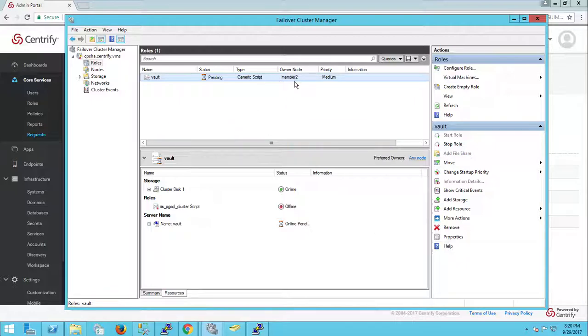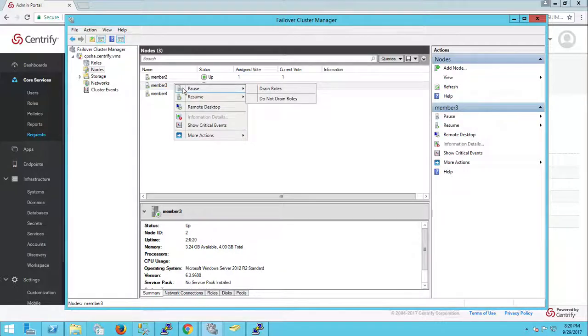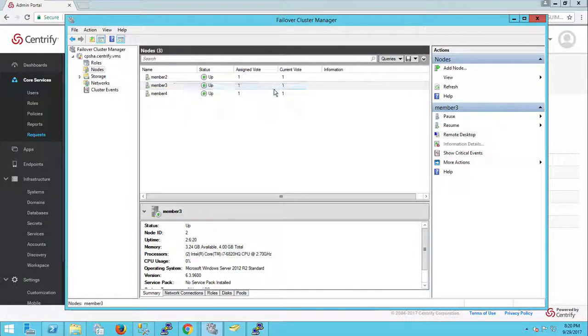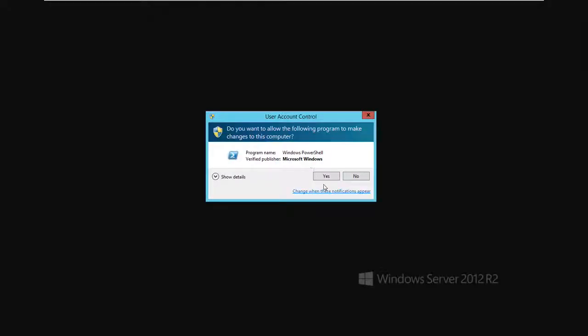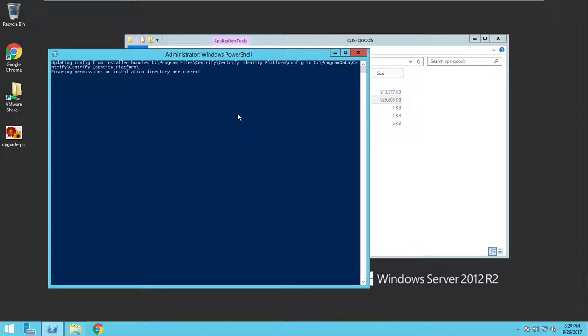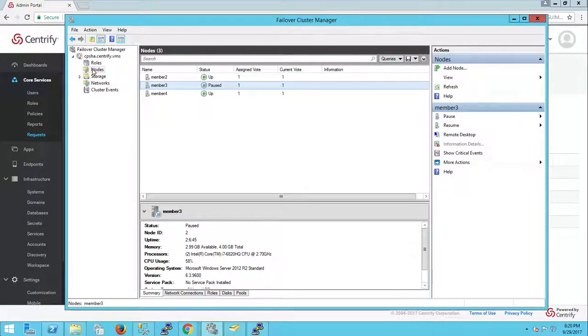While that transfer is going on, we could go to the final node and put it under maintenance. That's going to be node 3 here, and we're going to drain roles. So member 3 is going to go into maintenance mode, and we're going to go to this machine. I already had run that, so it's going to do the PowerShell piece. But the difference here is that we're going to answer yes. So when this is done, that's going to be the last node in the cluster, and the upgrade is going to be completed. But in the meantime, what did we have going on here?